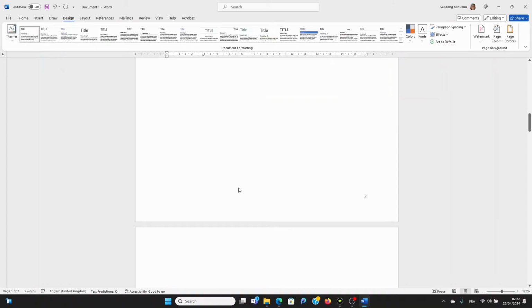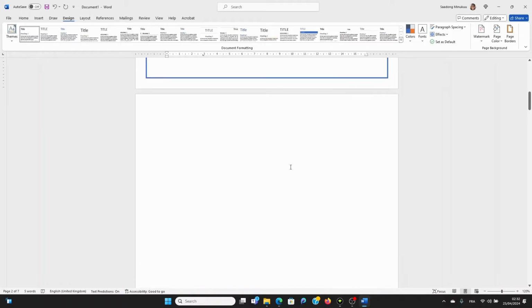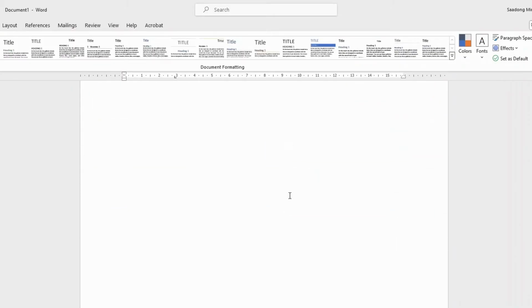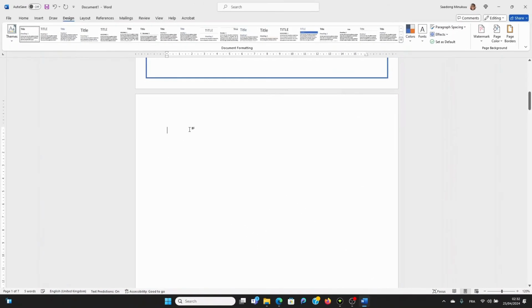Now we are going to page one. Now you see that because we have separated this section from section one, which is the front page, we now have the pagination problem. So we want to make sure that this page starts with, let's say, page one. How do we do that? Then we just click somewhere on the document.